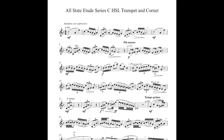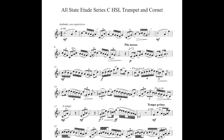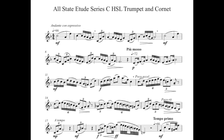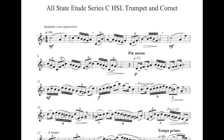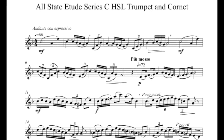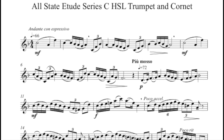Also, before working on any music, I highly recommend that you dedicate some time to warm up efficiently on the horn. If you do not warm up before playing, you're going to get tired and chopped out faster, which means you won't be getting the most out of your practice time. If you dedicate the time to have a thoughtful warm-up every day before working on music, I guarantee you will see positive changes in your playing. So if you haven't acquired a metronome or warmed up yet, go ahead and hit the pause button so that you can do that, and then we will get started.